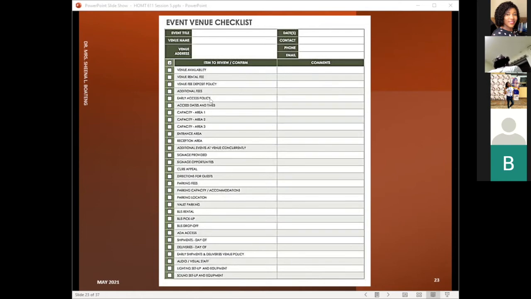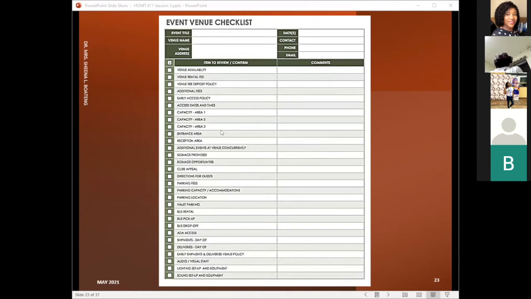They will usually give you access to the venue perhaps a few days to the event. But some event professionals may need access longer than the few days to the event. They may need it perhaps a week in advance or 2 weeks in advance, right? So these are all criteria that are on this particular checklist. And they were developed based on the needs of the event professional in question and what they would like to see being provided by each venue.